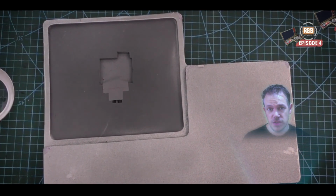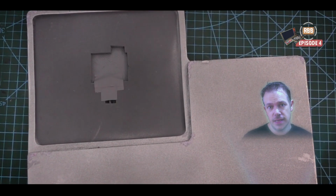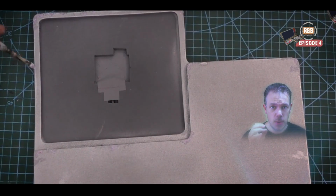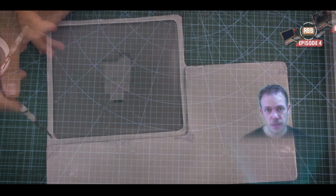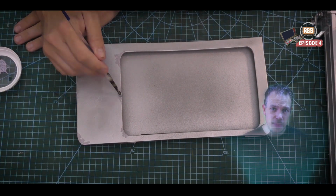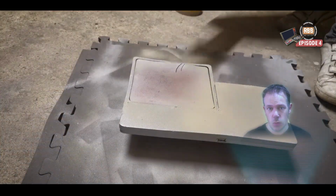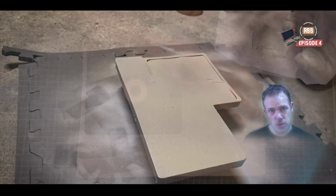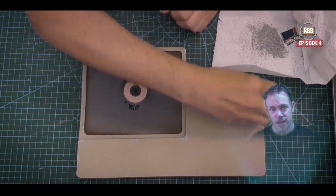I've shown you in a previous video that you can use a metallic silver Sharpie to add scratched metal details to the edges of your prop. However, this week I'm going to use toothpaste as a masking agent. Essentially, you dab the toothpaste onto the areas that you want to later apply the chipping effect to. Once you've sprayed your final coat of paint on there, wait for it to dry, you can then rub away the toothpaste and it shows the layer beneath through nicely, giving you that metal scratched effect.